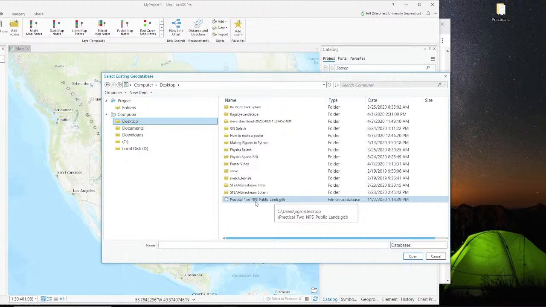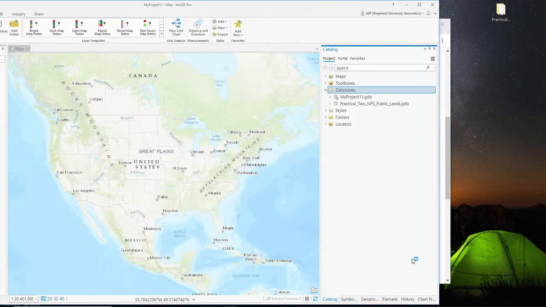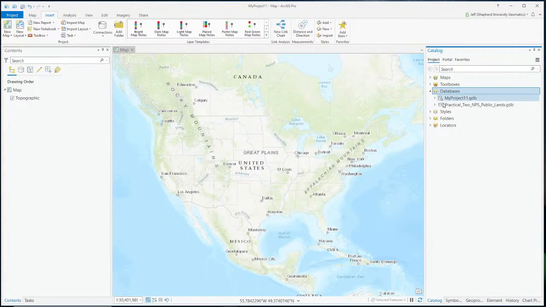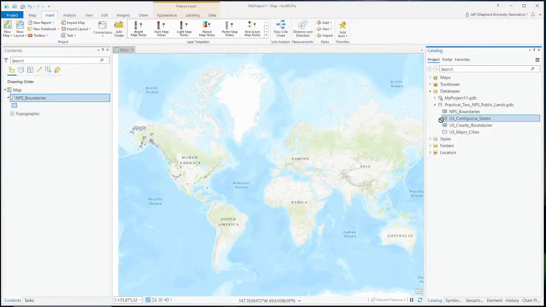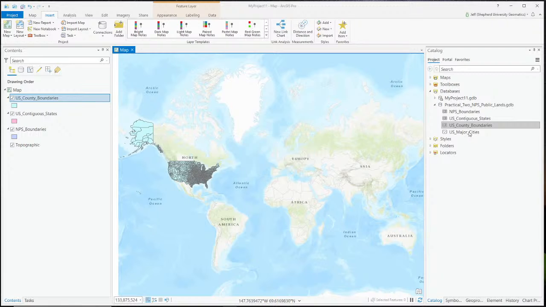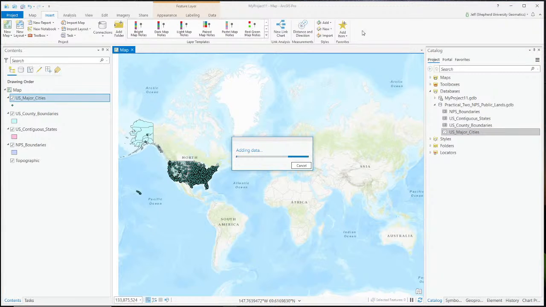Okay, Practical 2 NPS public lands. All right, so now it's there, and I can peek inside it, and I got all these different layers I can then add to my map. Here we go. All these feature layers, there's 4 of them. All right, and they'll add.